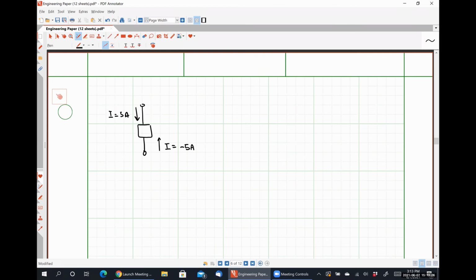There is no difference between the American convention and the European convention. It's always just a number telling you what the magnitude is, and then an arrow telling you what the direction of the current is. There is technically a means by which to do a double subscript notation for current as well, but I never use that in this class, so I'm not going to bother introducing it. And I haven't seen a YouTube video that uses it other than those talking about three-phase power, which is well beyond the scope of this course.